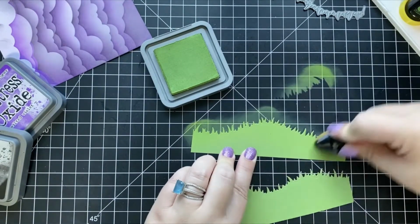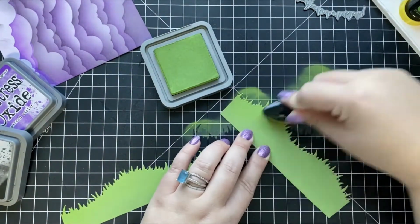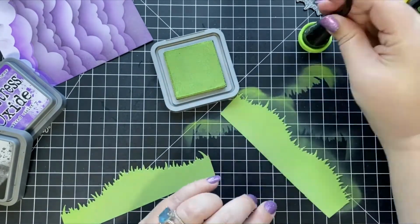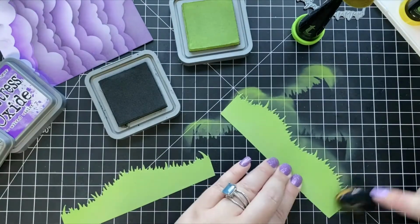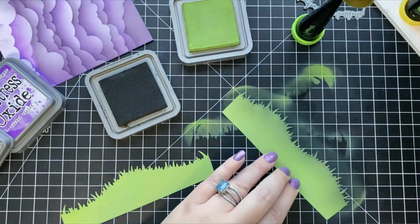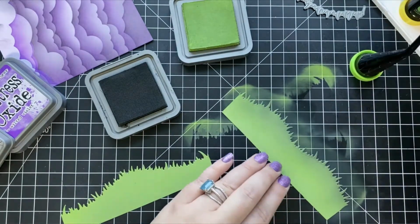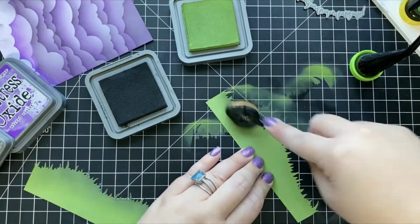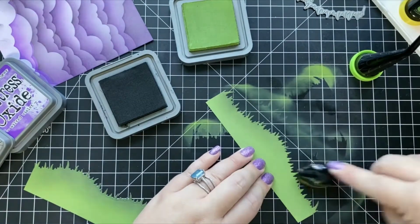Once I finished up my sky, I'm going to be coming in with both Mowed Lawn as well as some more of that Black Soot in order to add some shading to those die cuts, where I have used the Grassy Hills die set in order to die cut out some green colored cardstock. Now you can definitely skip this step if you wanted. I just find that this helps in making sure that my die cuts don't look so flat on my card.